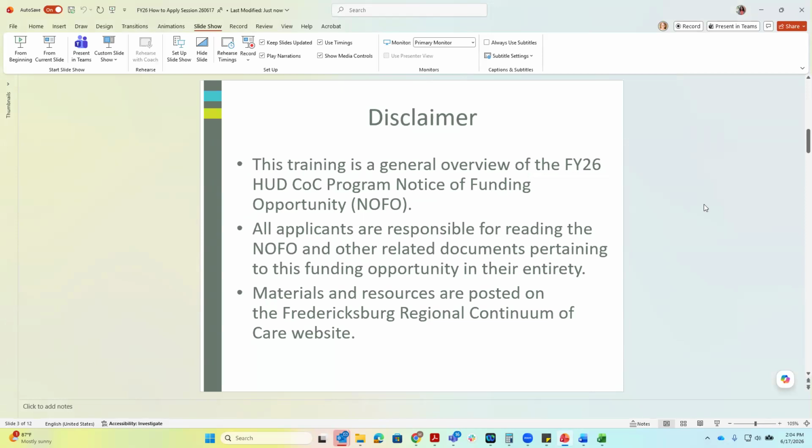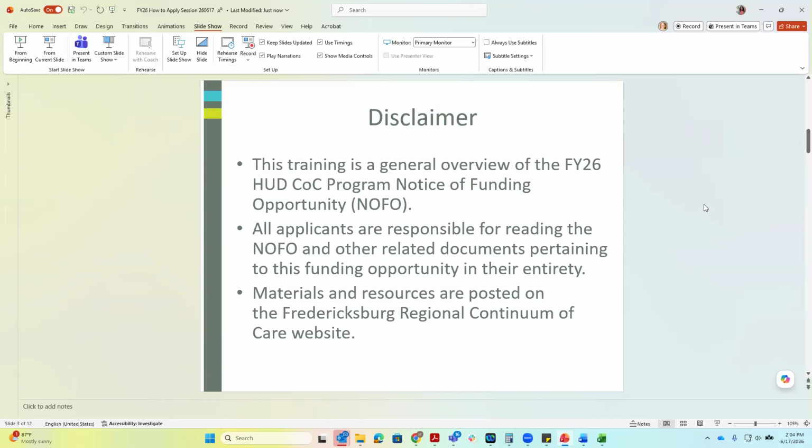Just a short disclaimer, we always put these at the beginning. We go over a high level of what the funding is. It is still imperative that you read all of the HUD NOFO in its entirety and understand what it is that you are applying for.